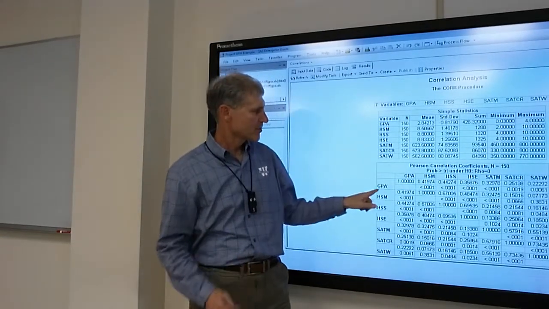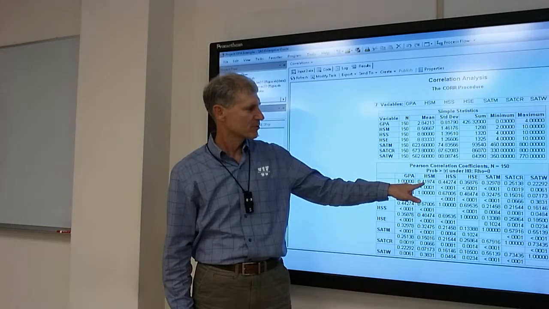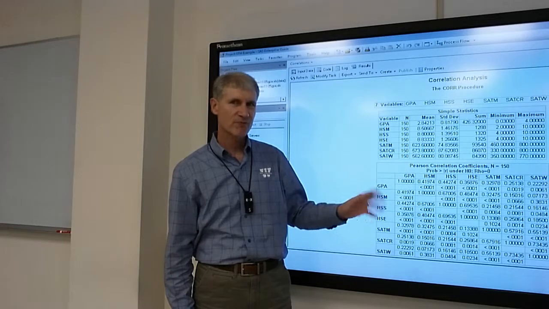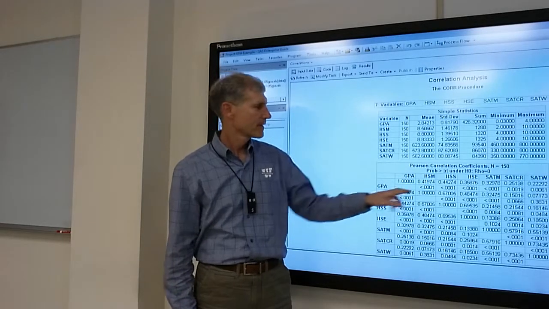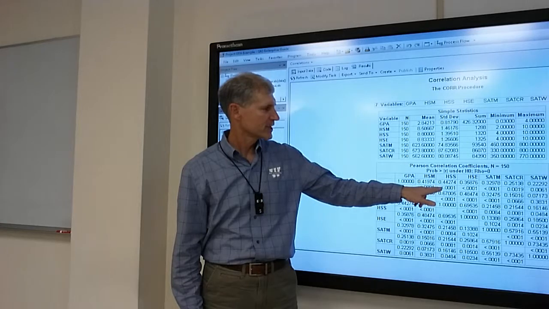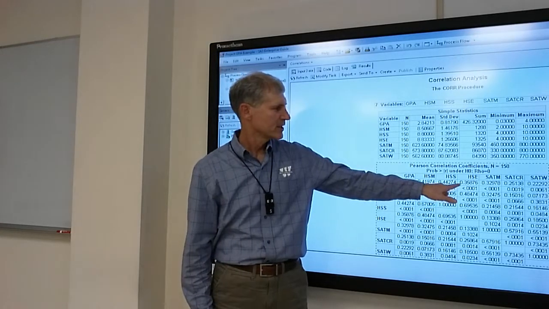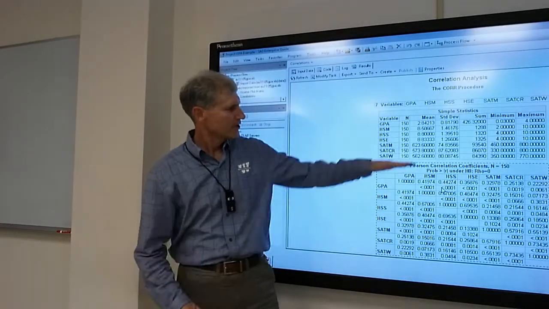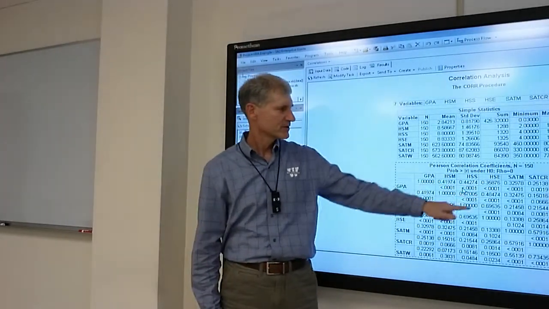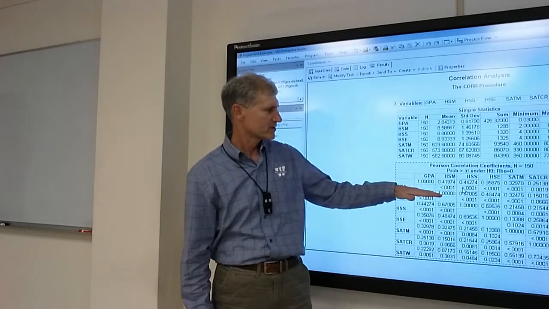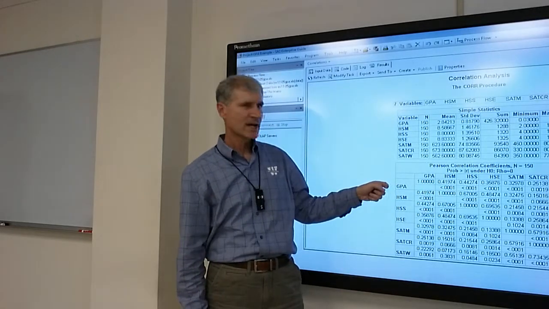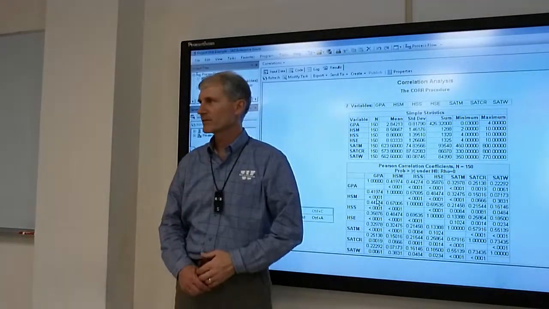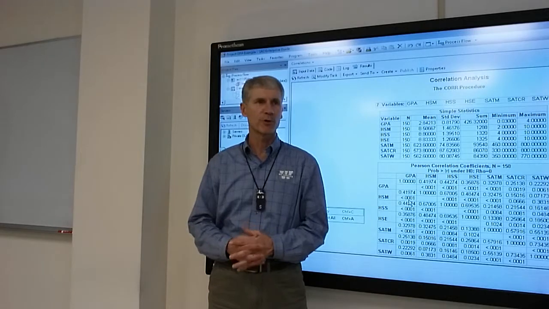So then across the top row, this is GPA correlated with high school math. It has a value of 0.4197, so around 0.42. High school science is 0.44. High school English is 0.36, and so on. Underneath those are p-values. And notice that at least in this top row, where the y variable is GPA, all of those p-values are statistically significant. They're less than alpha equals 0.05.